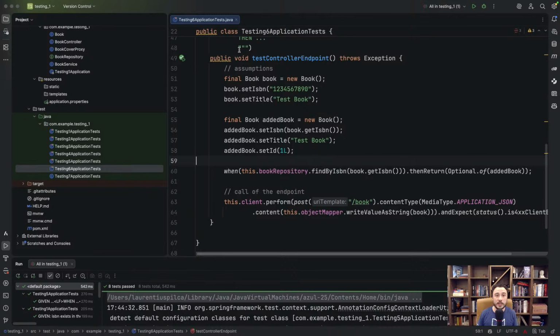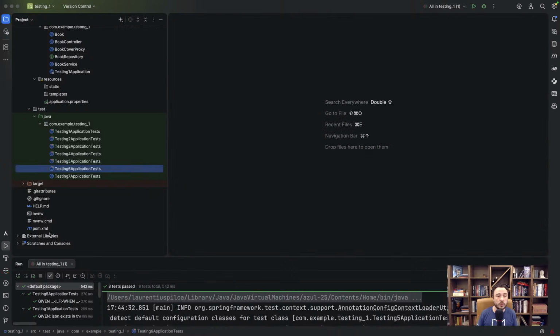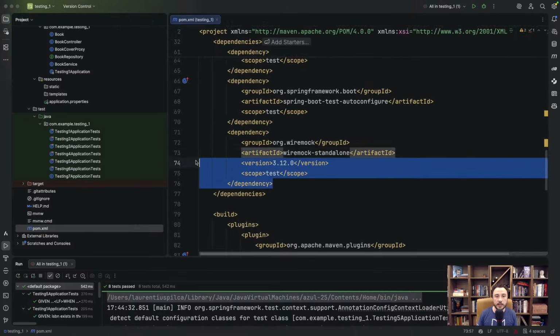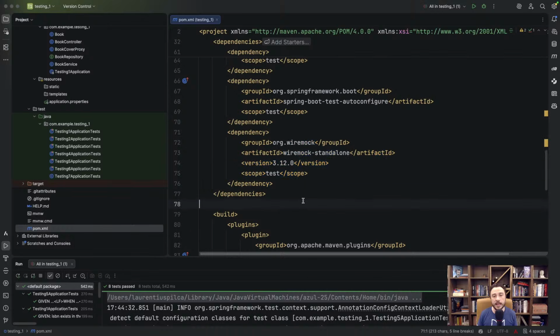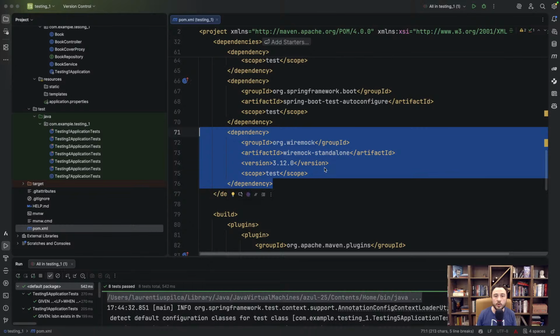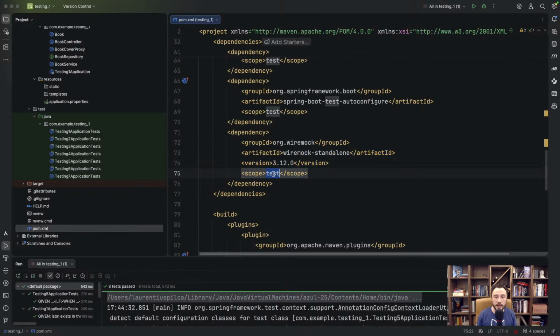So for this, basically, we will use a tool that's called WireMock. And for that, I have already added this dependency to save time in the POM XML. You can see this dependency called WireMock is defined still in the test scope because it's only needed when we run tests for our application.